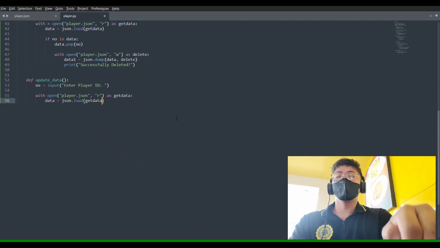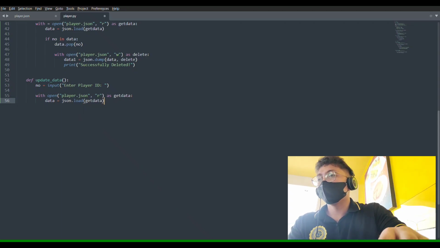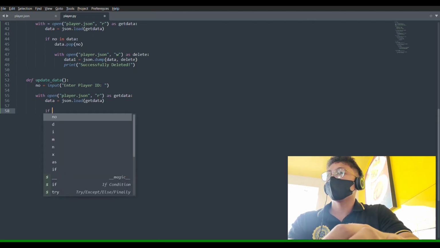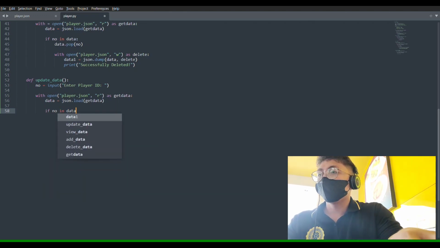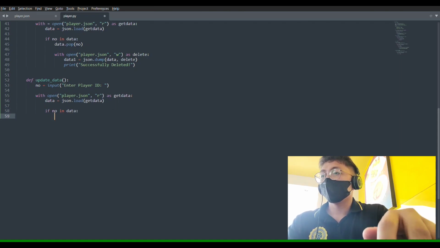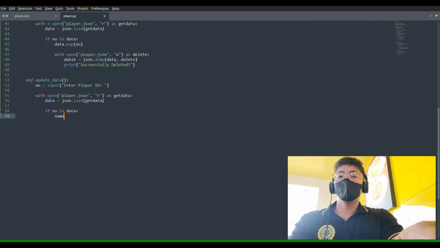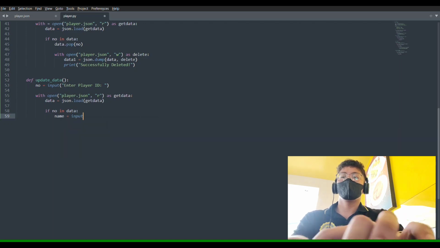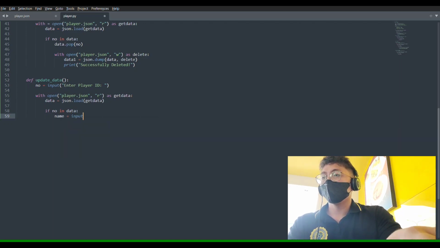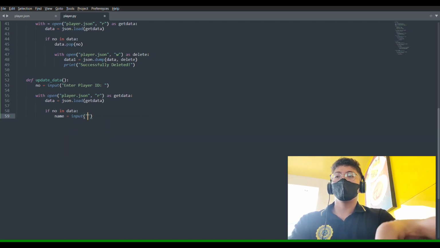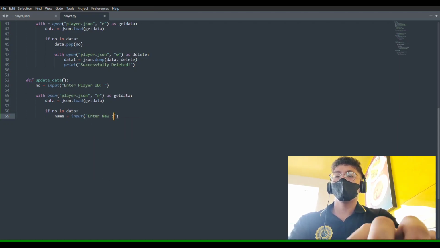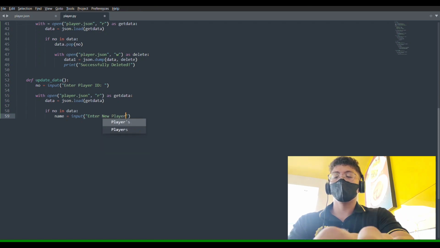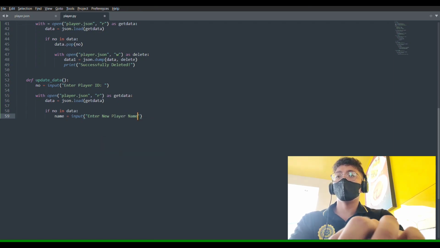Get data, number of data, player's name.